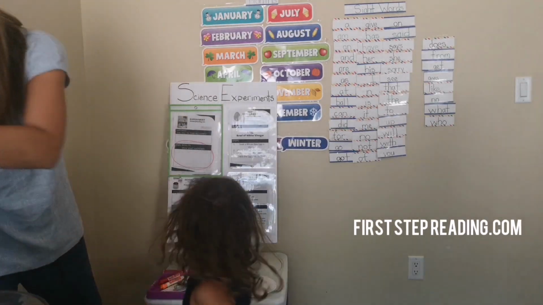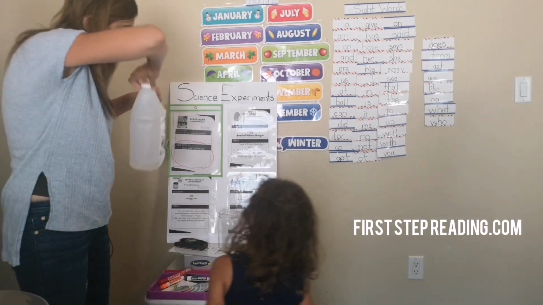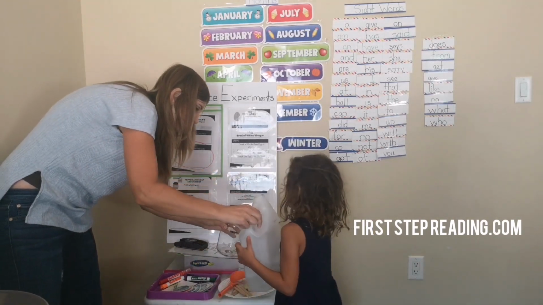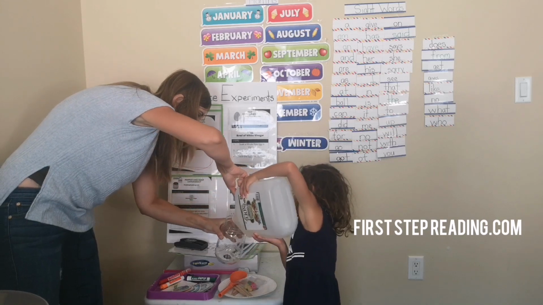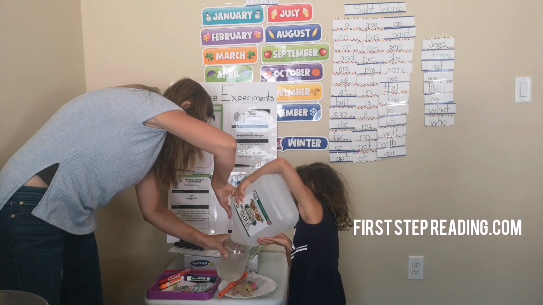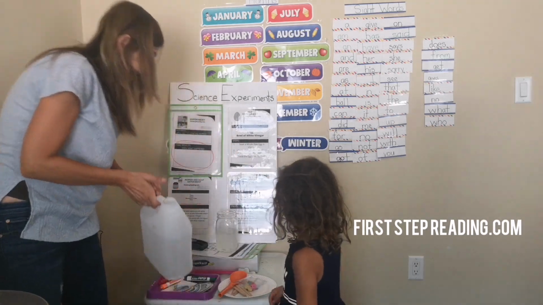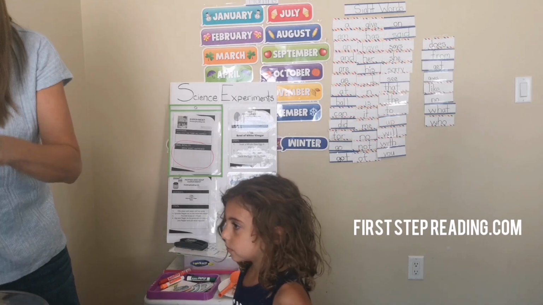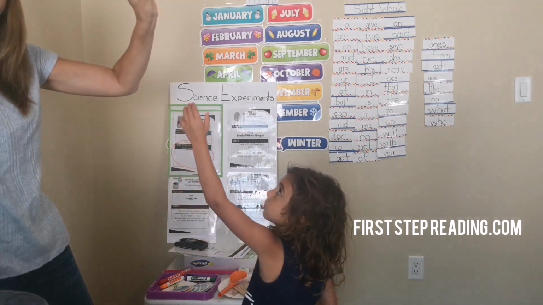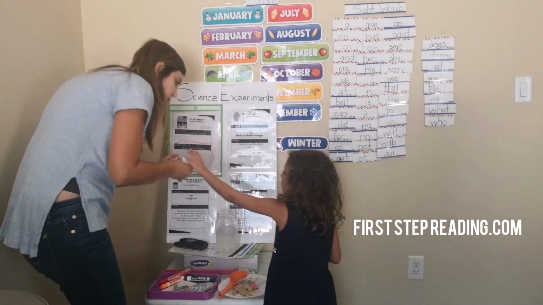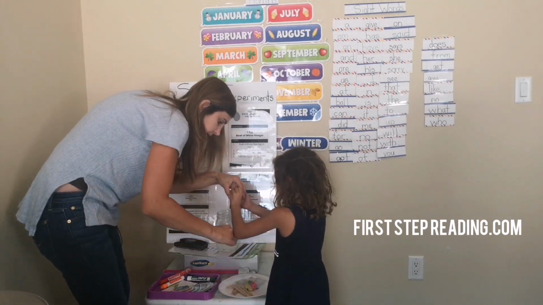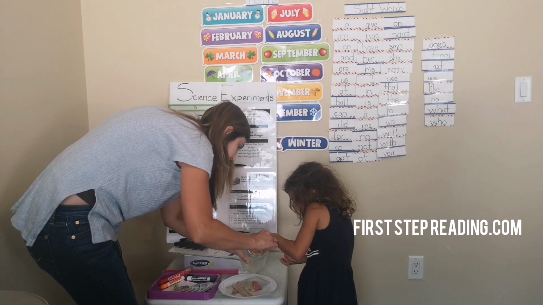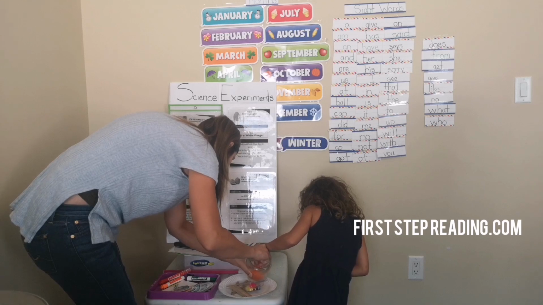Wait. First, white vinegar. Fill your container with white vinegar. Carefully. Okay, enough. That will cover your egg. This is vinegar, not water. Then you take an egg that you haven't done anything to. It's a raw egg. So wash your hands when you're done. Maybe we could put it on here to carefully place it in here because we don't want to break it, right?